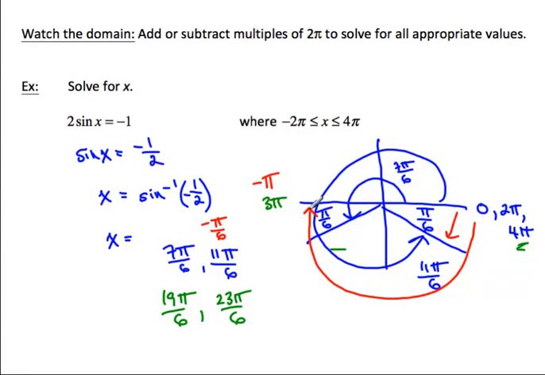Negative pi with a denominator of 6 is negative 6 pi over 6, plus pi over 6, that's negative 5 pi over 6. Once again, notice that we could have generated either of those angles by taking the ones we started with and subtracting 2 pi, or subtracting 12 pi over 6. So now you can see that without actually changing the equation, the question itself can become a little bit more complicated by changing the domain on which we want answers. The key there is to think about adding or subtracting multiples of 2 pi to pick up all the appropriate values on the domain that you're asked for.